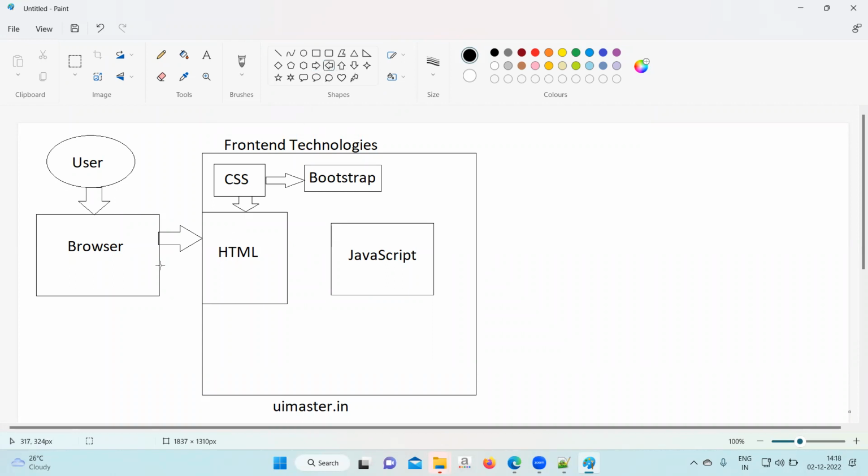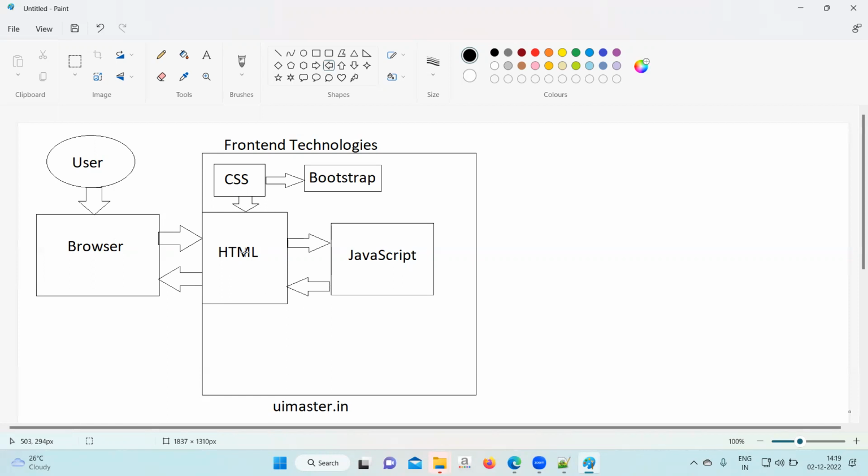Now see how the flow will happen. HTML was capable of taking the input and displaying the output. One line says input and the second line says output. Input happens in HTML, output also happens in HTML, but who will do the processing? For processing purposes, we have to go to JavaScript. HTML will take the input from the browser. The browser is a platform where user interaction is happening. Input happens by the user in the browser.